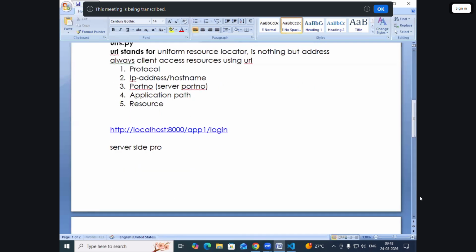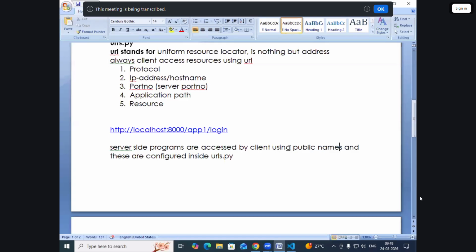Server-side programs are accessed by the client using public names, and these names are configured inside URLs.py.